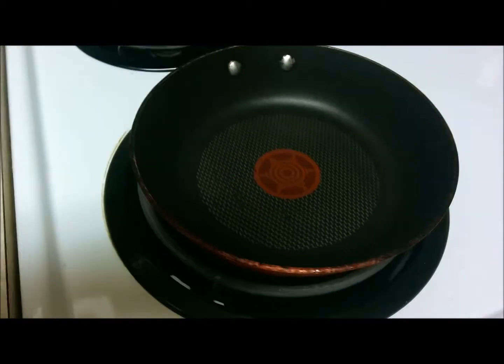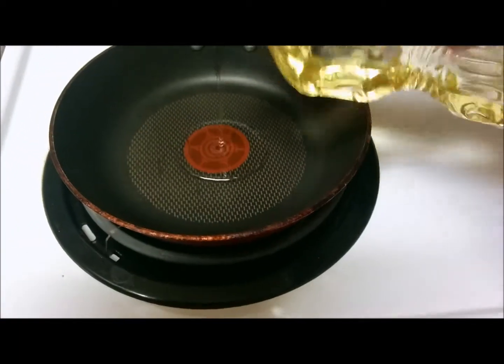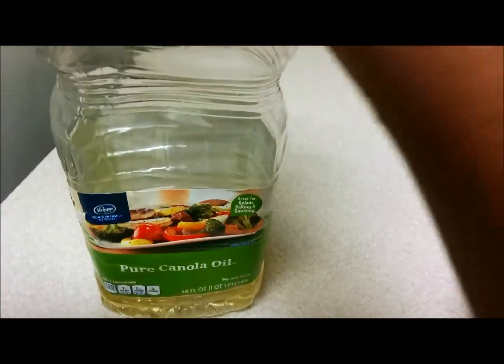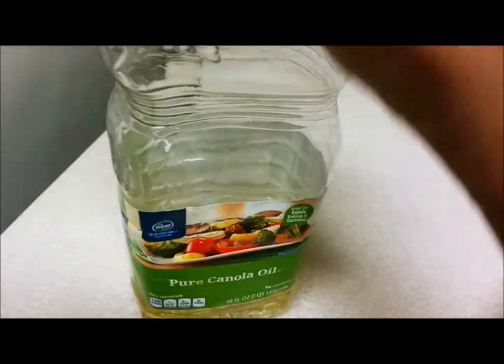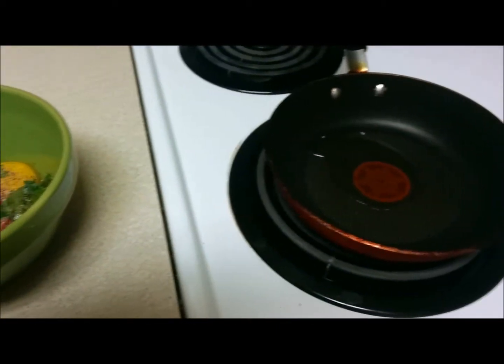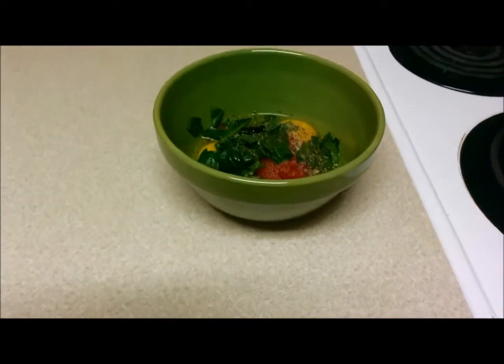Now I'm heating up my pot. I'm gonna add a little oil, just a little bit, not too much. I'm using canola oil, but you can use olive oil, or the cooking spray is even better to cut down on the fat. So I'm going to heat up my pot, and then I'll show you how I need to whisk this together.